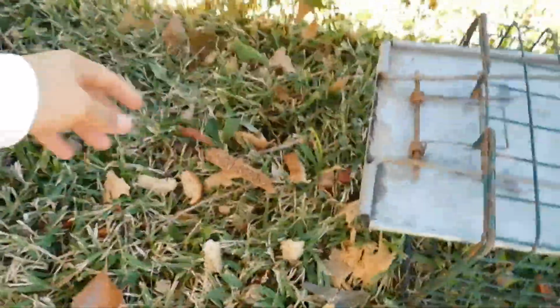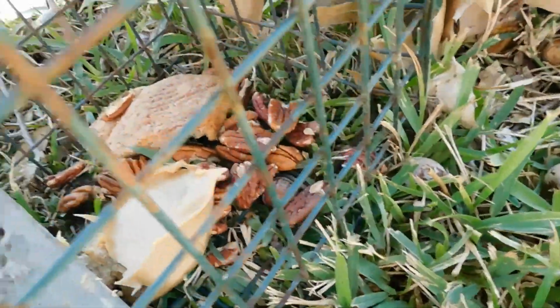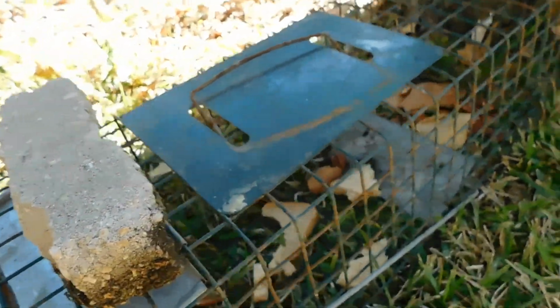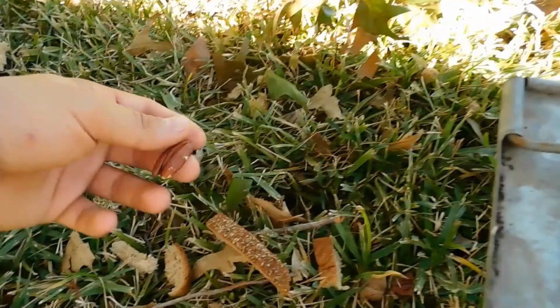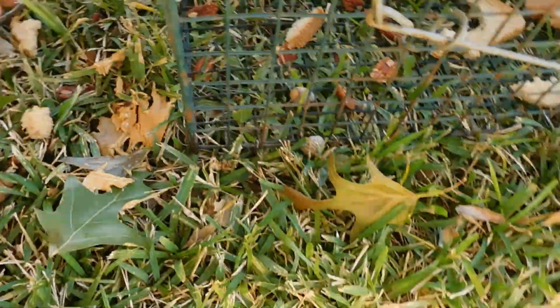Okay, guys, so basically what we're working with, I threw some bread on the outside. Of course, I left some on the inside, and then I put the majority of everything in the back. I put these rocks on top. That's my dog. I put these rocks on top to keep it from really shaking, to keep it kind of stabilized. And then they're just going to go in there, guys. Peanut butter for scent. I put the acorns, or pecans, in the front. And they'll crawl in there, hopefully, and we'll get a squirrel. But other than that, let me go put this stuff back inside. I need to get to school and get some education.